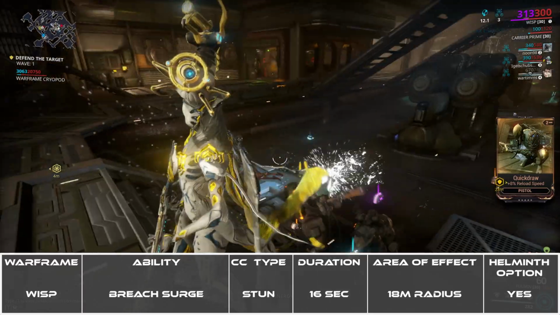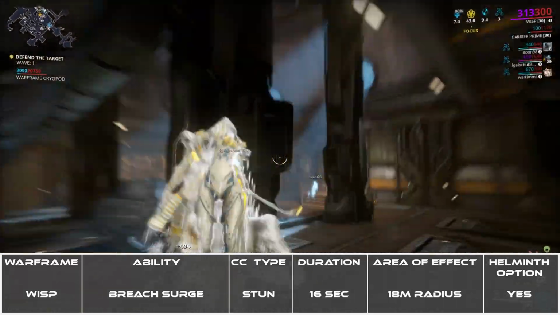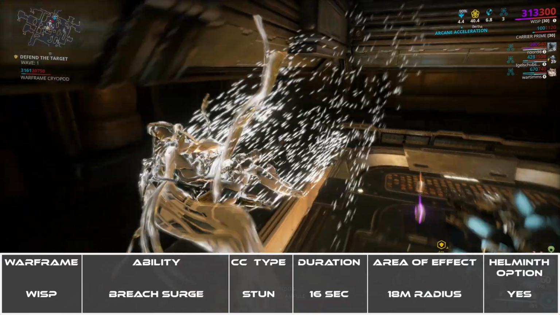For added goodness, enemies struck while under the effects of Breach Surge will emit radiation sparks, which can add to the fun using rad procs.